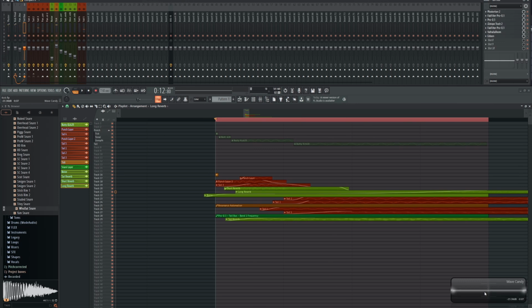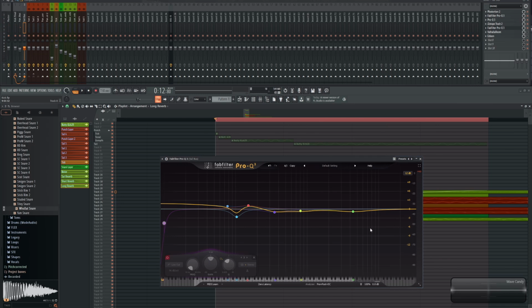I'm just looking at the wave candy down here, and there's some stuff that needs to be done with equalizing as well.